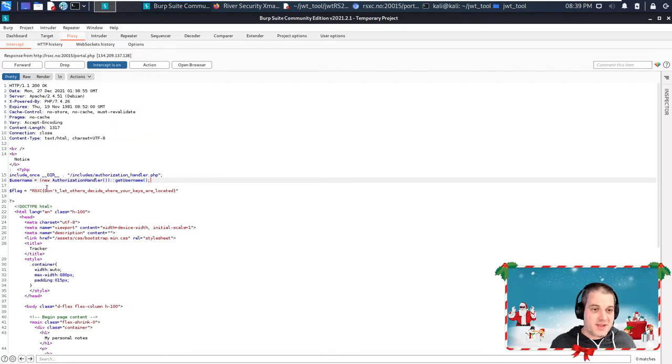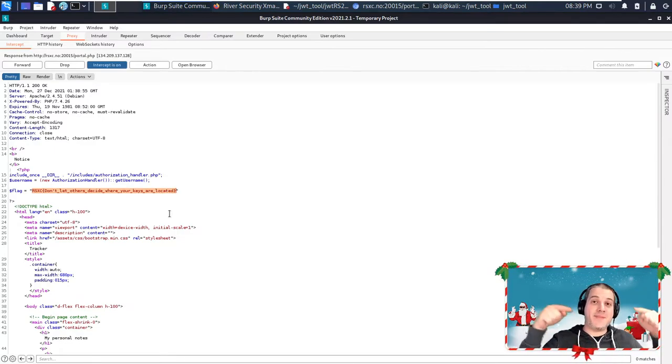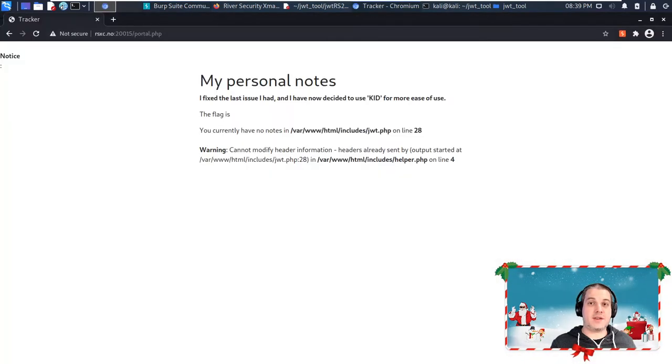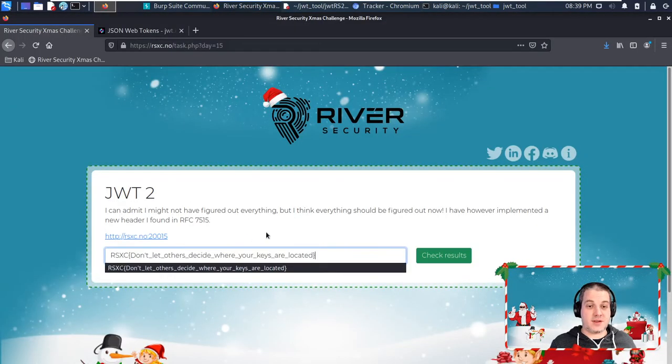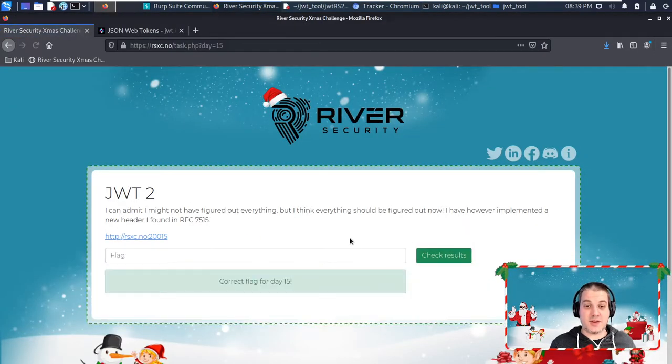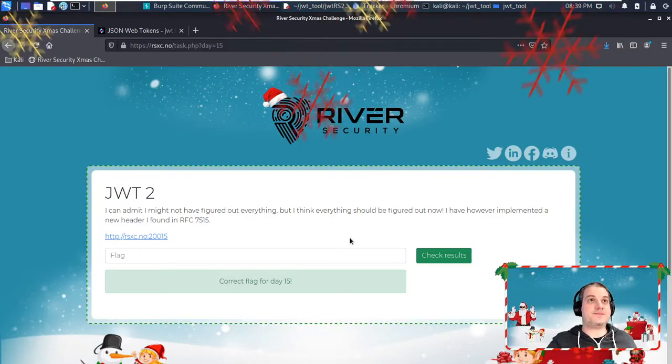There's the username and there's the flag value itself. So this is the same flag value, but now I am telling the server to grab the content of that PHP page, and I'm displaying it when I'm observing the traffic. So I can show you this is the same exact token here, and this is an alternate way of solving this challenge.